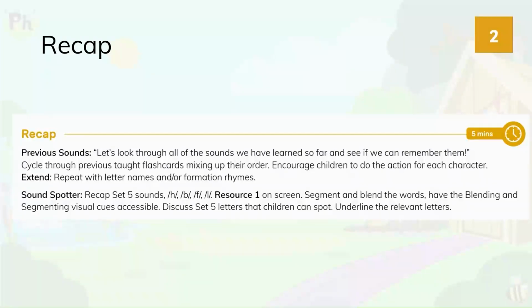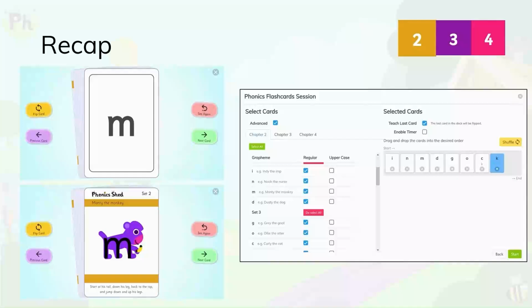We have a recap section at the beginning of every lesson, which gives children a chance to practice the sounds they've previously done. It usually includes our flashcards. You can use the digital version of the flashcards to display and practice those phoneme grapheme correspondences and high frequency words. So here's an example of the little flashcard tool. You can pick out which letters you're working on, and then you have it here to shuffle through and present to the children.